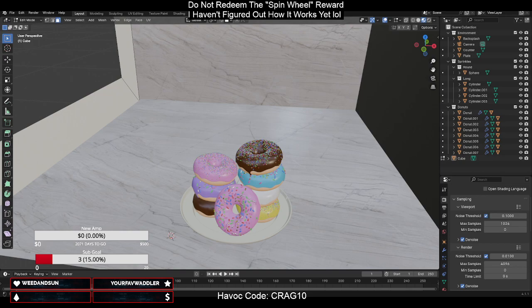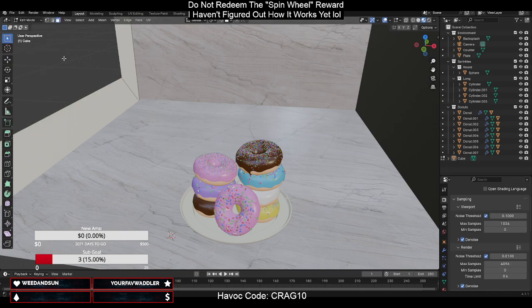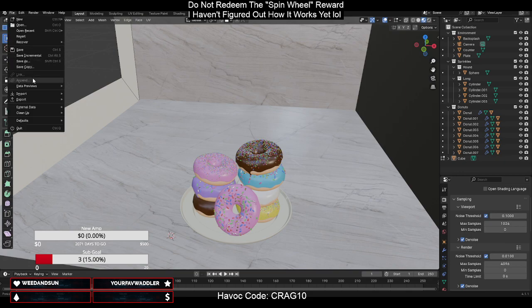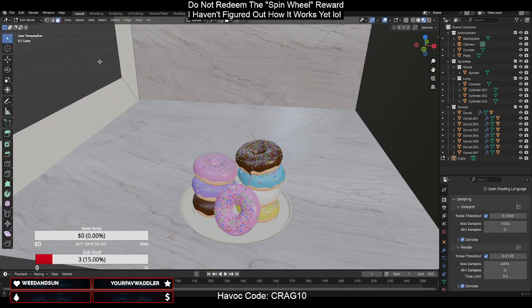Okay, so now we can go File, and then, okay, yeah, utensils jar dot blend. Okay, so now go back into your file, append. Can I not do that?